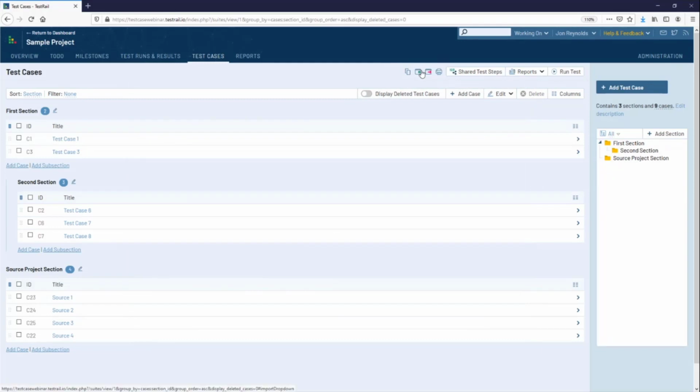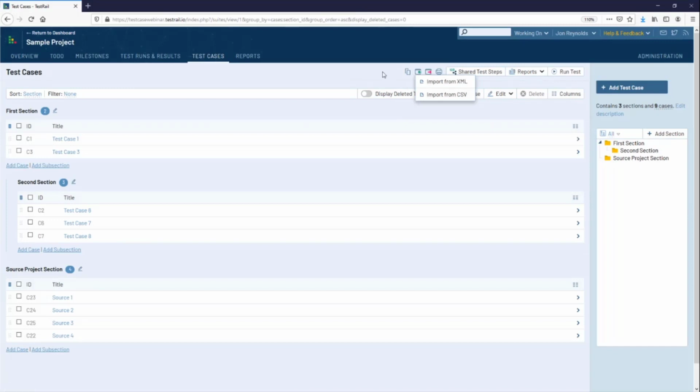All right, so when I import test cases using CSV, this import will always create new test cases. Importing from CSV does not support updating your test cases. It will always create new test cases. If you would like to update test cases through an import file, we recommend using an XML file instead. You can simply export your test cases to XML, edit any fields that you need to edit using a find and replace or make any other change you need to make, and then re-import that using the import cases dialog. I'm not going to go into that.